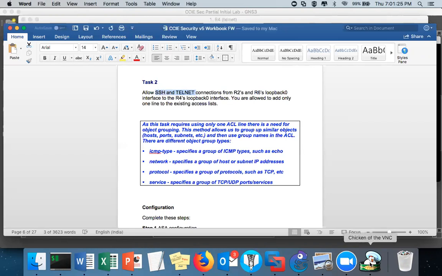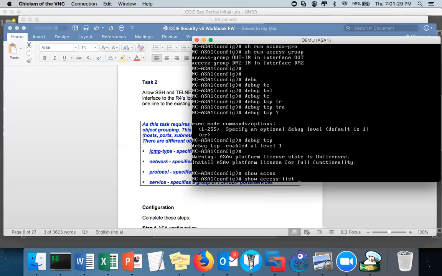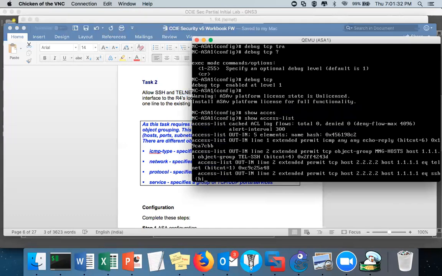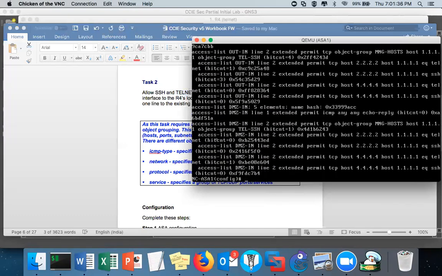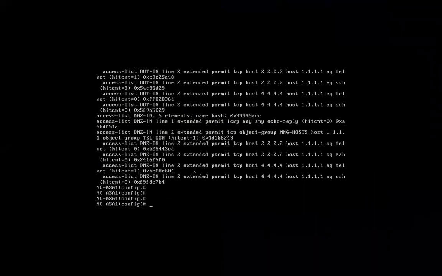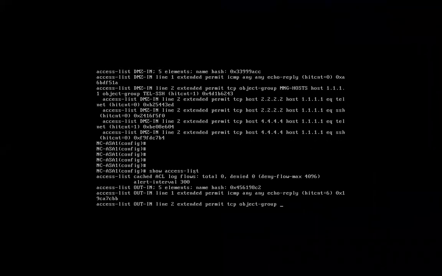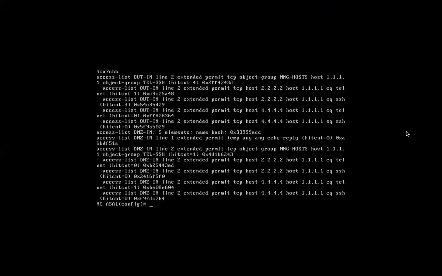Now, if I go to the firewall over here and say show access-list, you will see there are so many access lists configured. Have we configured those access lists? Really? No, we haven't configured them, right? But we have configured this in the object group, so it is checking from the object group.